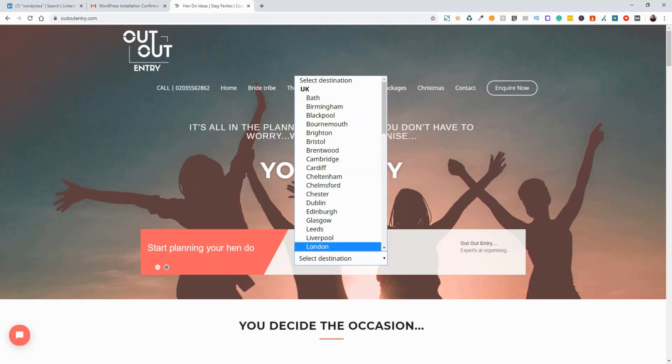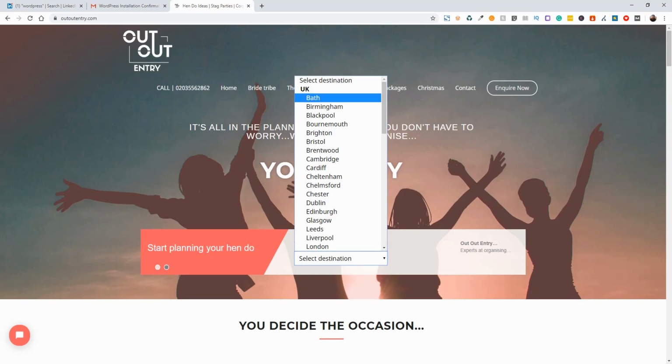Suppose in London, any service price may be costly, but somewhere else it's not like London. There the price of your product may be less, right? So we need to add the price for the total calculation.